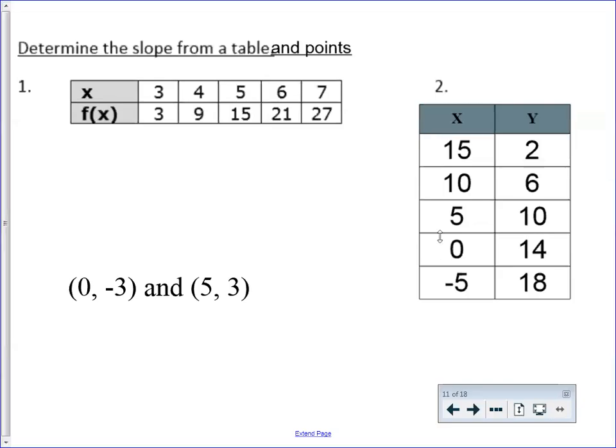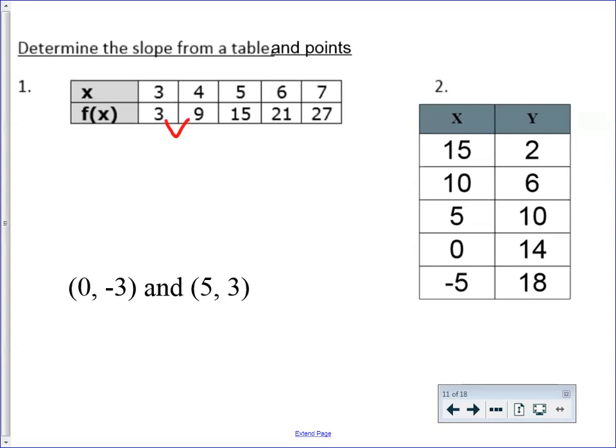All right, this is part 2. We're now looking at tables and coordinates, and how to get the slope from a table and a coordinate. This is actually very similar, everybody, to what we were doing yesterday with our arithmetic sequences. I'm finding what the pattern is for my y's, but then in this case, I'm also going to find what the pattern is for my x's.